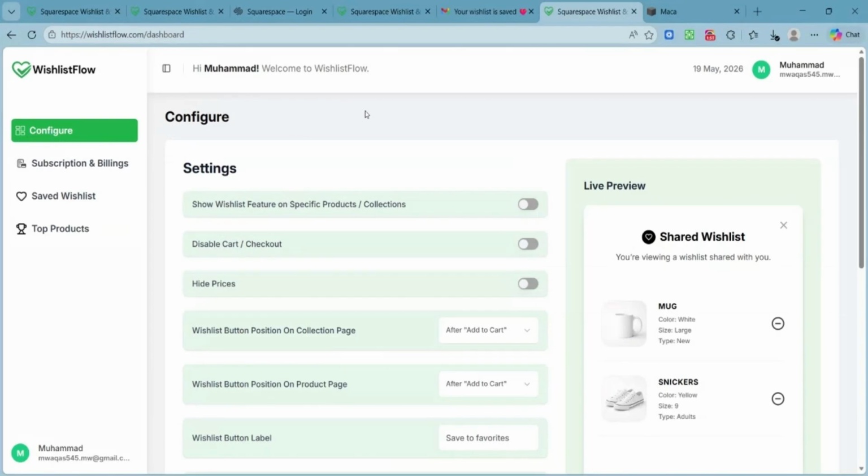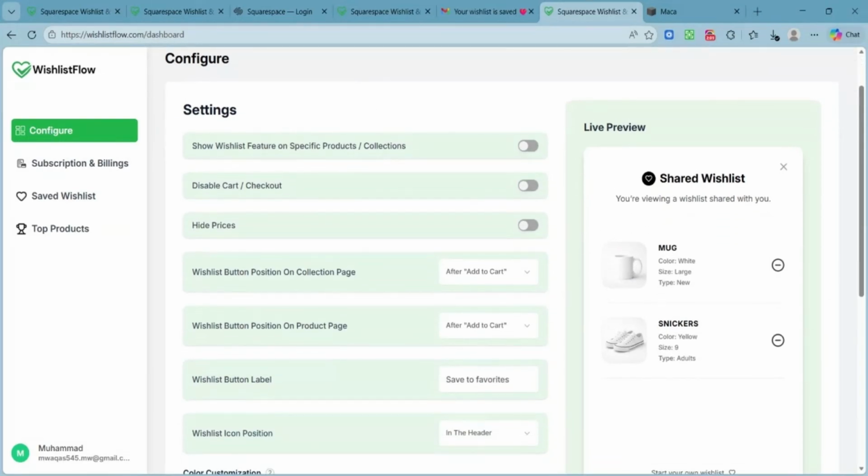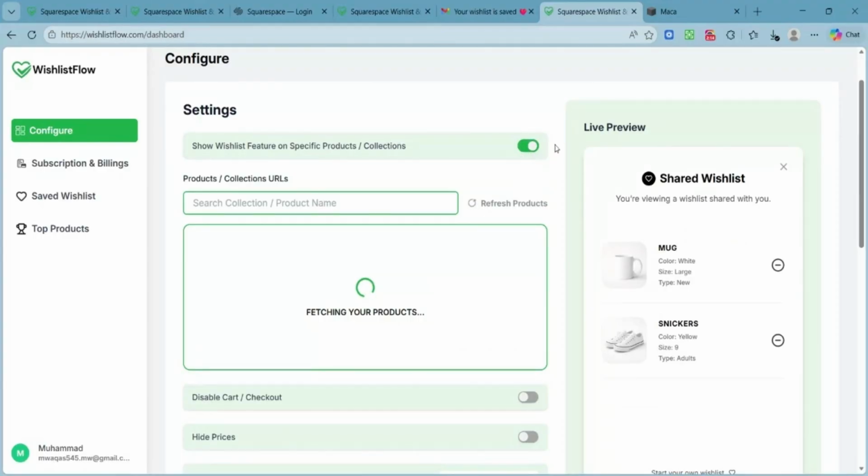Let's see these options that we have here. First is if I want to show the wishlist on particular products only. What I can do is turn this on.